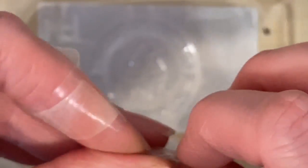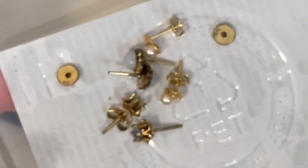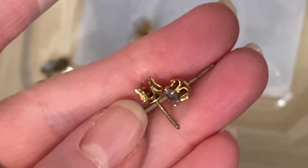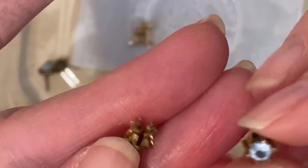And then we've got some stud earrings. These were all gold tone, so I thought I would give them a check. None of them are magnetic, so that is a good sign. These have an RG on them, so that's rolled gold. Let me have a look through the loop. So this one appears to say 14k on the stud post. It does say something after it, which I can't read, so it's possible that it's going to say that it's plated. But I've got quite a good feeling about those.